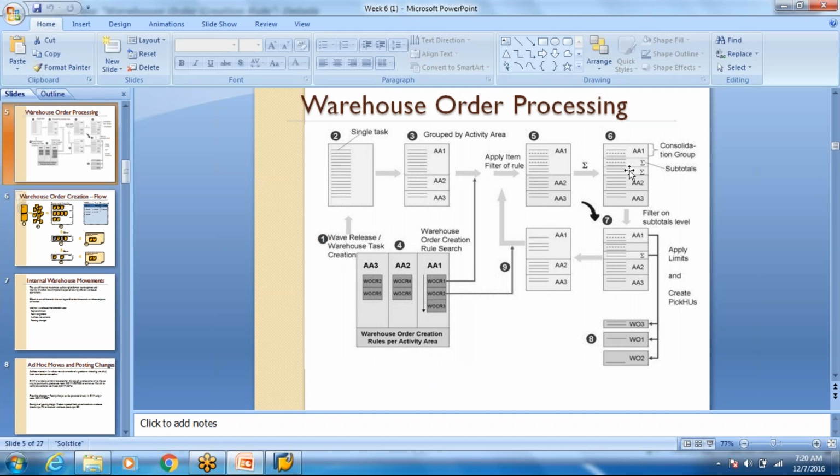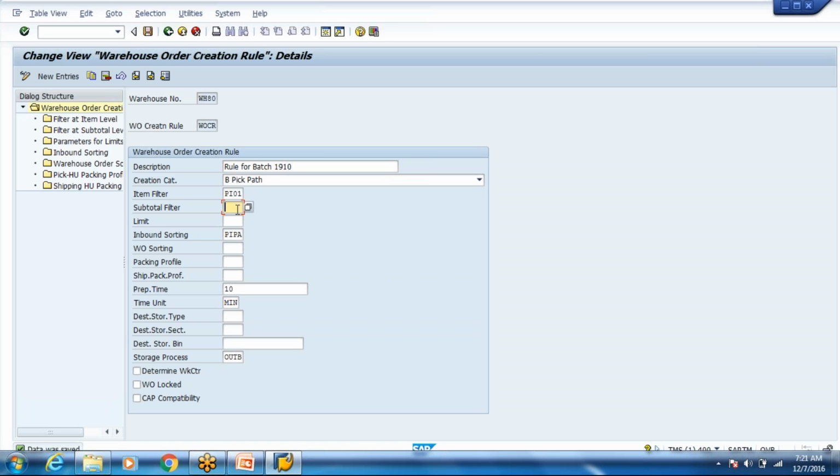He should not go to the next aisle. A person picking in aisle 2 should not go to aisle 3 or 1. If that is the case, we use consolidation groups. Otherwise we can skip them and say that any person, whoever is assigned a task, can pick the 6 tasks from aisles 1, 2 and 3. If you want to group that, then for each aisle we assign a different consolidation group. If we don't assign one, then for the 6 tasks the system will calculate a subtotal. Previously this was at individual task level, but now subtotals are carried out for all the tasks: total weight, total volume. Another filter is applied at the subtotal level. So this is the subtotal filter now.